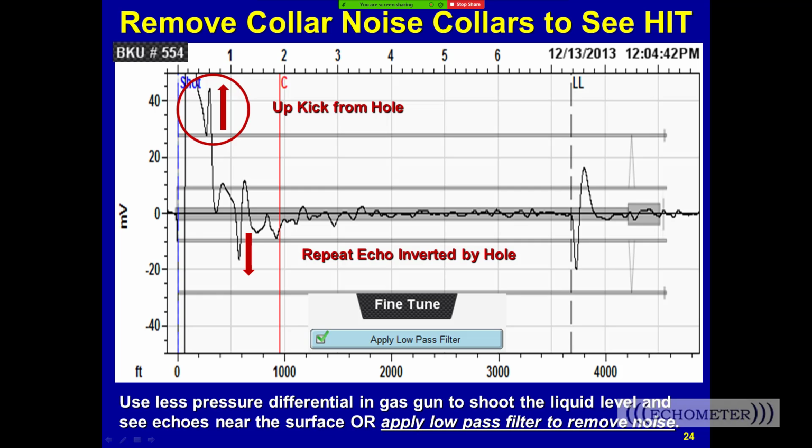Now, if you have a standing valve in the well, again, this depends on the producing lift method. If there's a pump in the well, usually you can't shoot down the tubing and get a good static. A pump is going to block the pressure wave, so it's going to be difficult to see past the pump. You can't shoot a sucker rod lifted well for a static because the standing valve is going to block the shot. But if you're a flowing well, the standing valve will tend to trap the liquid, and if it's shut in for a long time, the pressure of the standing valve is going to be very close to the same pressure, and it'll probably be a good shot.